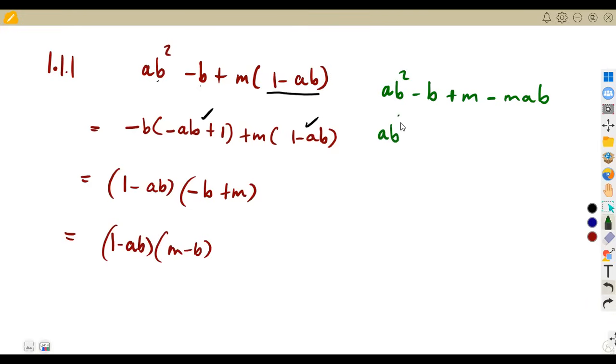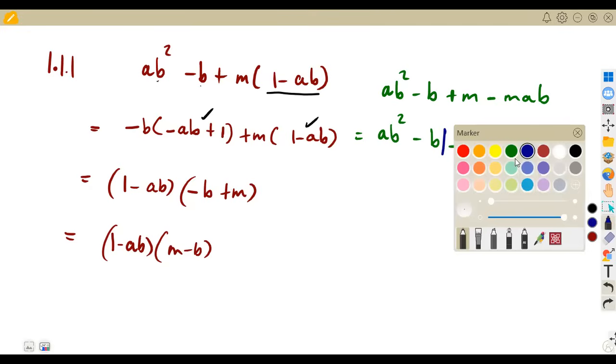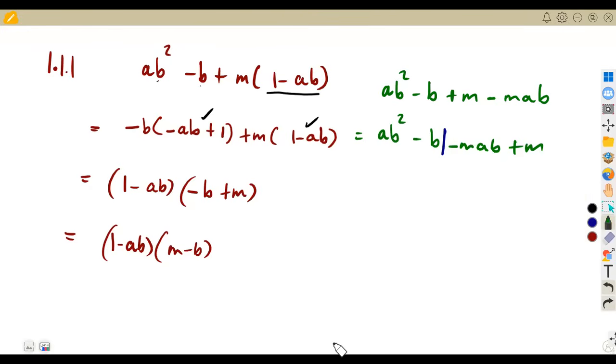We can just rearrange AB squared minus B like this. Then we take this AB to start on this part, so it's going to be minus AB plus M like this. This is just an arrangement that we can do, since we've expanded the brackets and you want to see how all your terms are going to correspond. If you factor out for the first two terms, you see there's something common, which is B, and here there's something common, which is M, but here I'm having AB squared. So let me just start the other part with AB. Even if you maintain it as it is, you're still going to have the same answer, but for simplification purposes, if you don't want to have confusion, that's the best way.